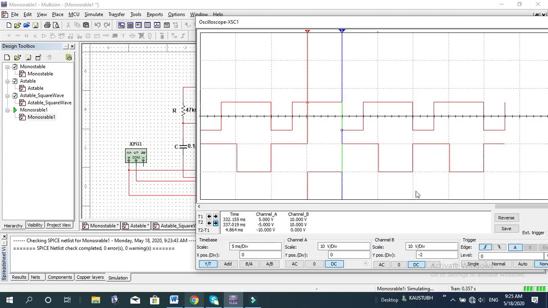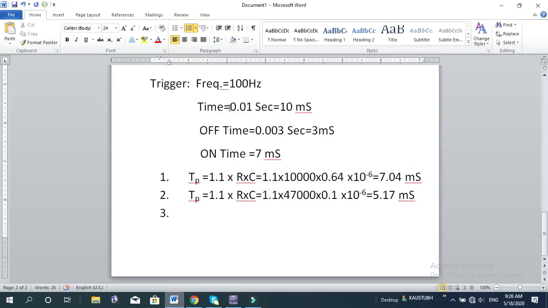Number two, as you can see, suppose this is one complete cycle, here we are getting another cycle here. So by tuning this, you can use this multivibrator as a frequency divider. So how to make this frequency divider? At least you should make this TP greater than the total time of the trigger pulse. Okay, let me show you that. My total time of the trigger pulse is 10 milliseconds.